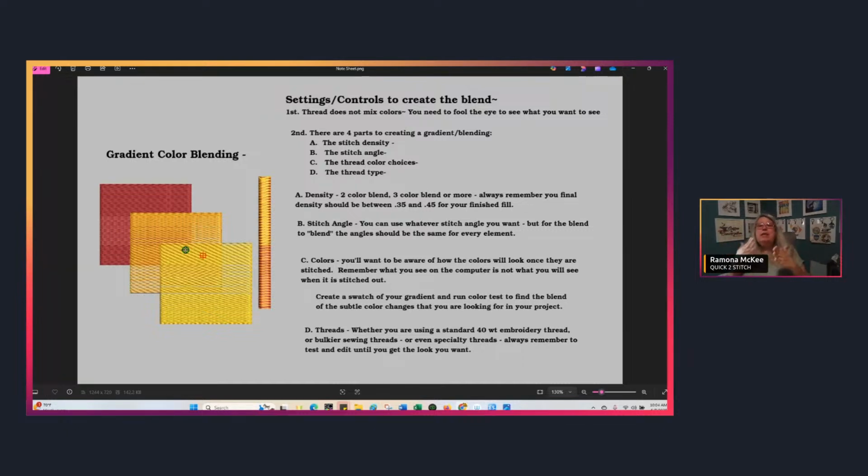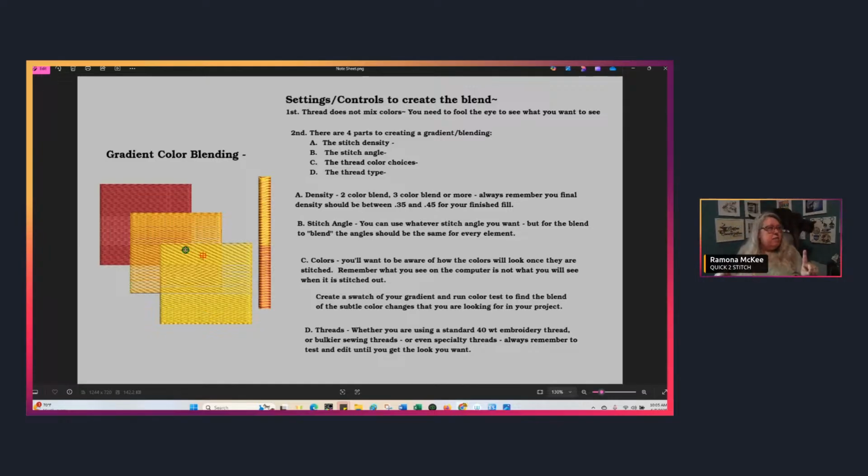So again, thread color does not mix. If you lay a line of red thread on the table and you put a line of yellow thread next to it, it's still red and yellow. It does not make orange. Okay, thread does not mix. What we do with embroidery gradients is we fool the eye to see what we want to see.